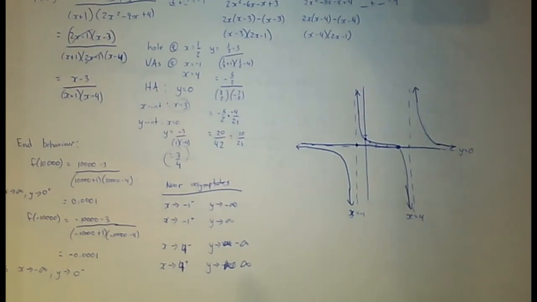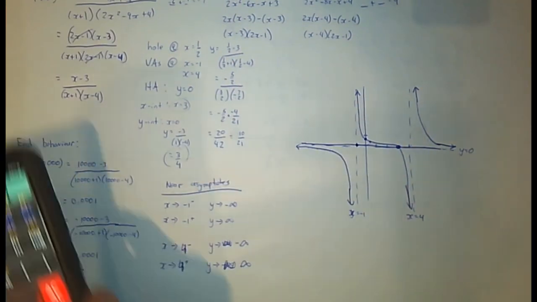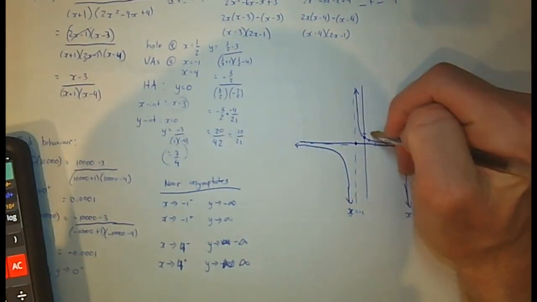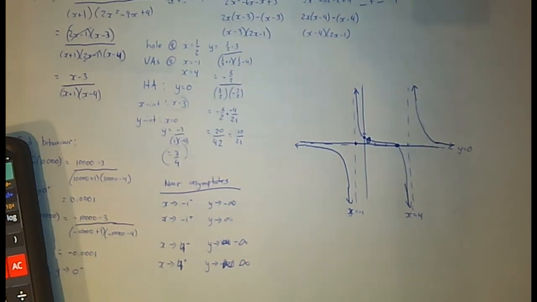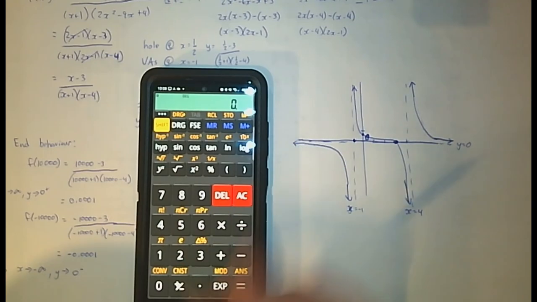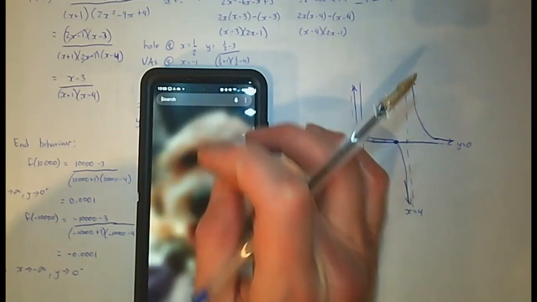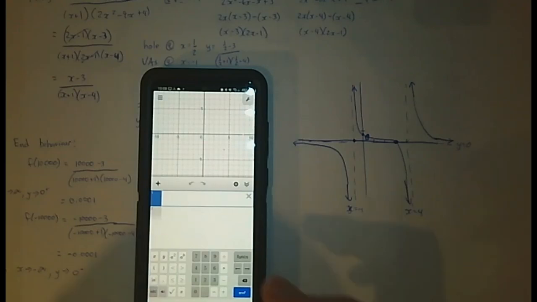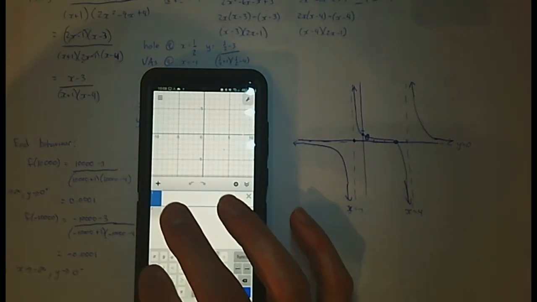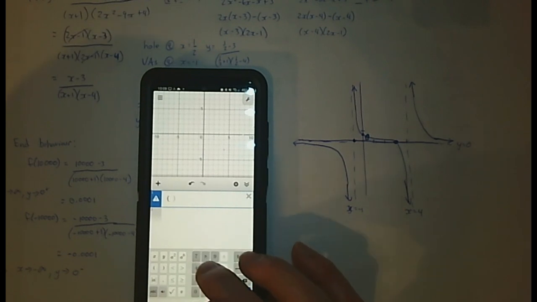And that's it. And so I'm just going to quickly throw this function into Desmos. Oh, I forgot to make this a hole. So this should have been a hole. That guy there, that's an open circle. This is why we don't use pen. Let's go into the Desmos app. And we'll just plug this equation in and see how accurate I was. I really hope that I got this, because if I didn't, it's kind of embarrassing.